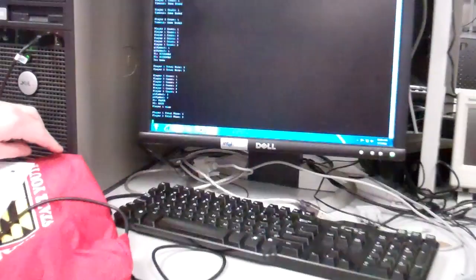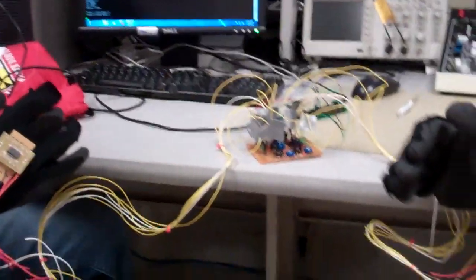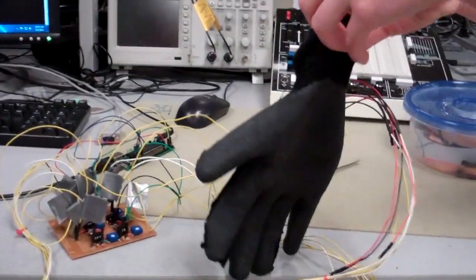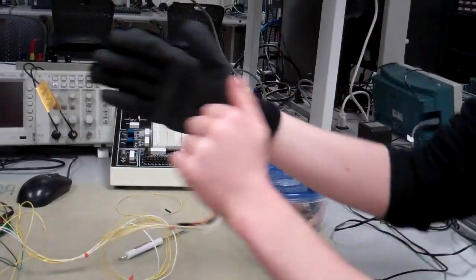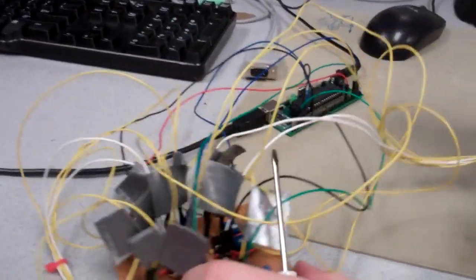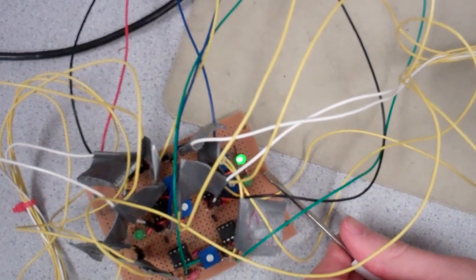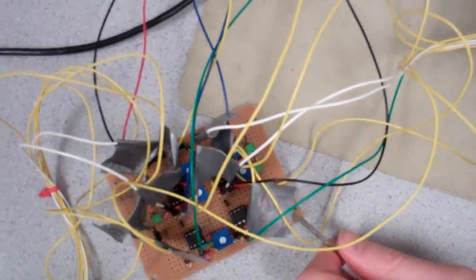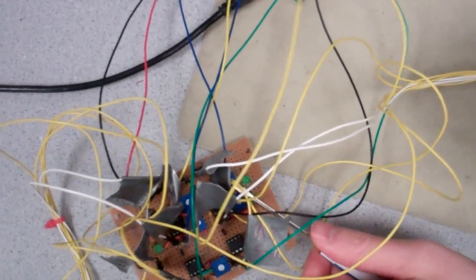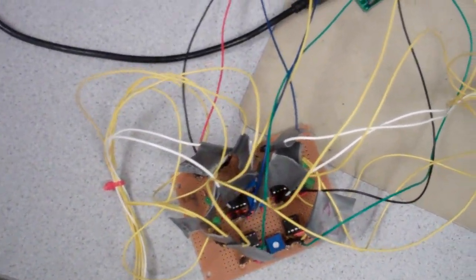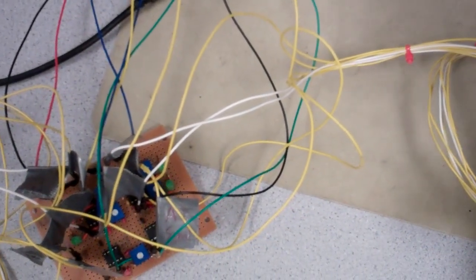Very cool. And so, how is the reliability? It's pretty good. So, we actually have LEDs on the board that will trigger when the system is detecting that a finger is down. So, if I bend this finger, that LED is going to go on. Then I bend this one, it will go on. And then if it's not how you want it, you can adjust these two potentiometers with a screwdriver. And then you can adjust the angle, basically, at which it bends.